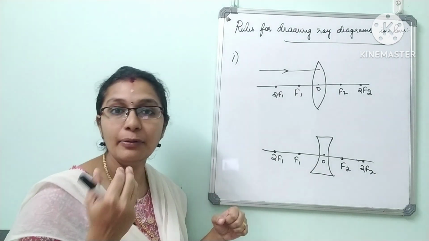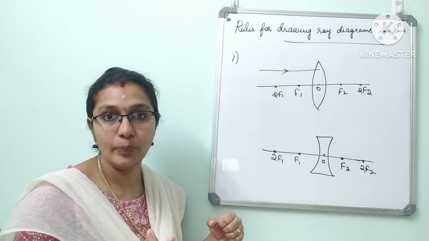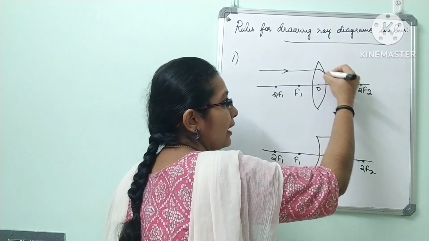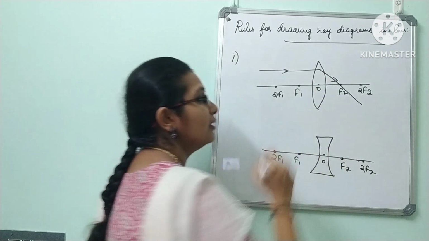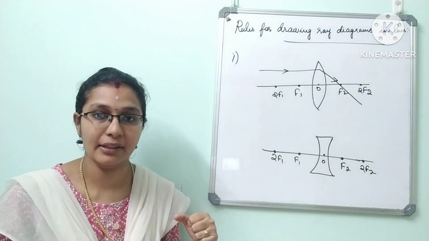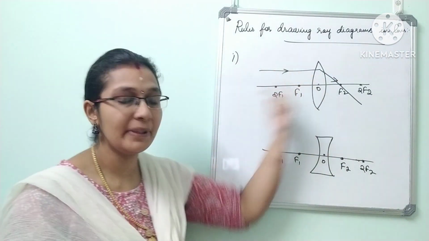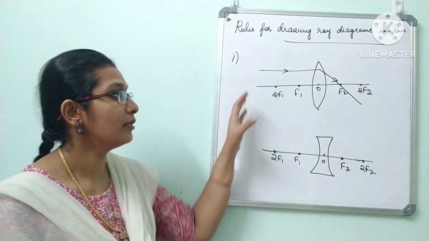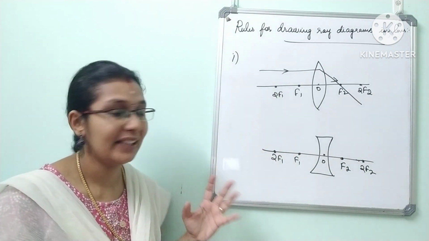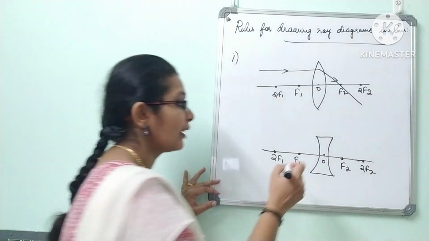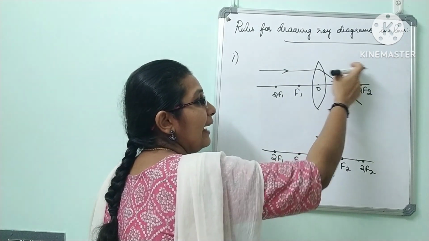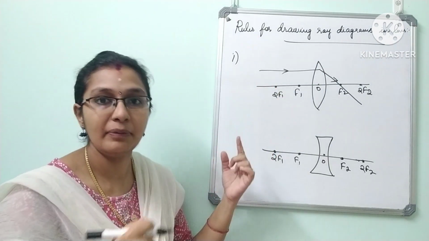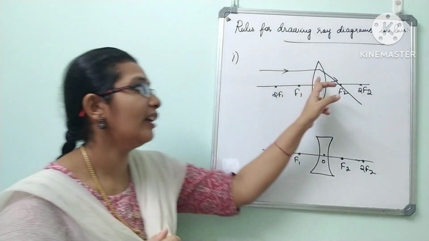It is because refraction means there should be a change in medium, right? So here the change in medium is from here to here. So it will pass through the focus F2. This is nothing but a refracted ray. So a ray parallel to the principal axis after refraction passes through the focus. This is the first rule for convex lens. And how about concave lens? If you take a ray from this direction, it will pass through F1. Since we are considering only one direction, we will draw like this.